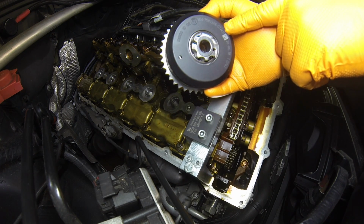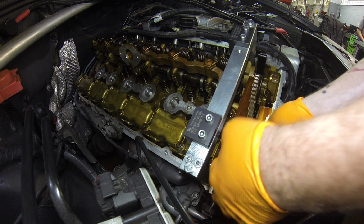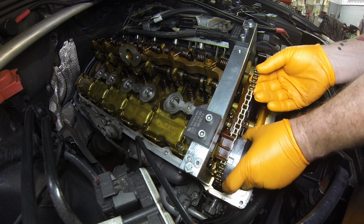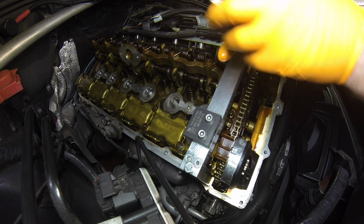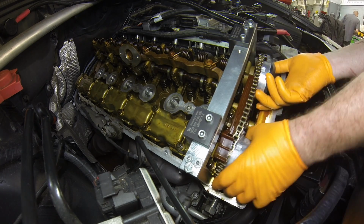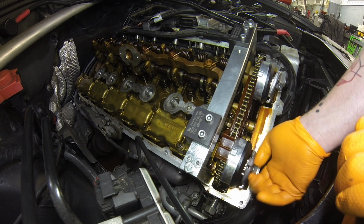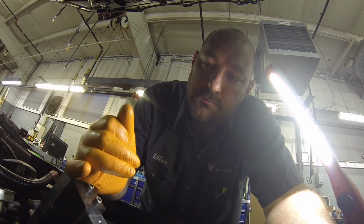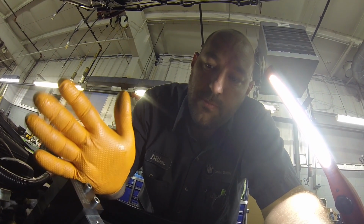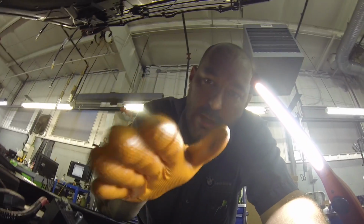This one is for exhaust. This one is for intake. So the way this engine is timed, you lock the camshafts. There's a stamp on the camshaft so you can tell that it's at the correct rotation. You want intake compression cylinder 1, top dead center. So cams can be 180 out.